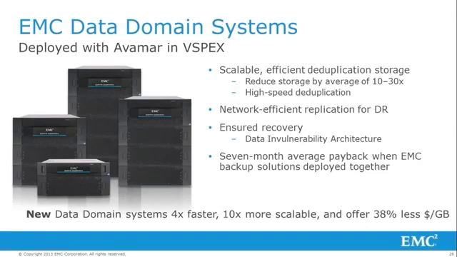Now let's talk about EMC Data Domain systems, which are tightly integrated with Avamar and deployed with Avamar and VSPEX. First, we'll cover the Data Domain basics. Data Domain systems reduce the amount of disk storage needed to retain and protect data by ratios of 10 to 30 times and greater, making disk a cost-effective alternative to tape. And with the industry's fastest throughput, Data Domain systems allow more backups to complete sooner, while putting less pressure on your limited backup windows. EMC Data Domain Replicator software transfers only the deduplicated and compressed unique changes across any IP network, requiring a fraction of the bandwidth, time, and cost as compared to traditional replication methods. So you can also start moving away from tapes and trucks for offsite DR protection.